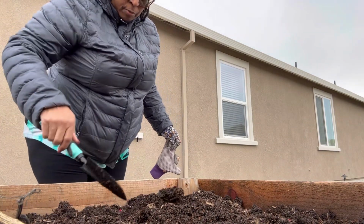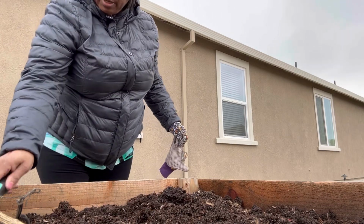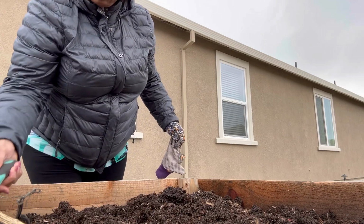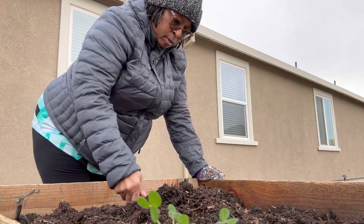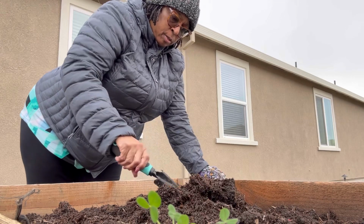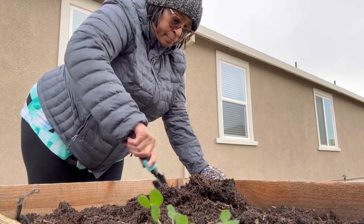Alright. So we'll put our zucchini on this side. So we'll take up this half of the box. And it might get out of control, so we'll see. We'll see with the zucchini.